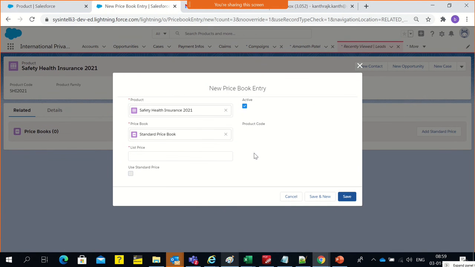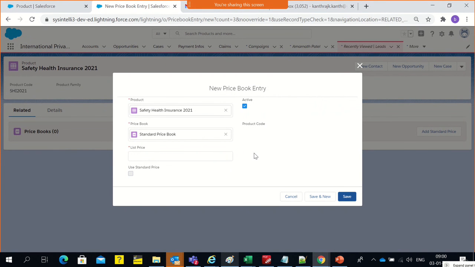So a Big Billion Day price book, a custom one. Christmas New Year sale, a different price book. While choosing this price book, you can associate products to their respective price book. Let's say I have 100 products only for the Christmas sale, 200 products only for a New Year sale, and 1000 products for a Big Billion sale. So whenever we choose such price books, all the products will be listed.